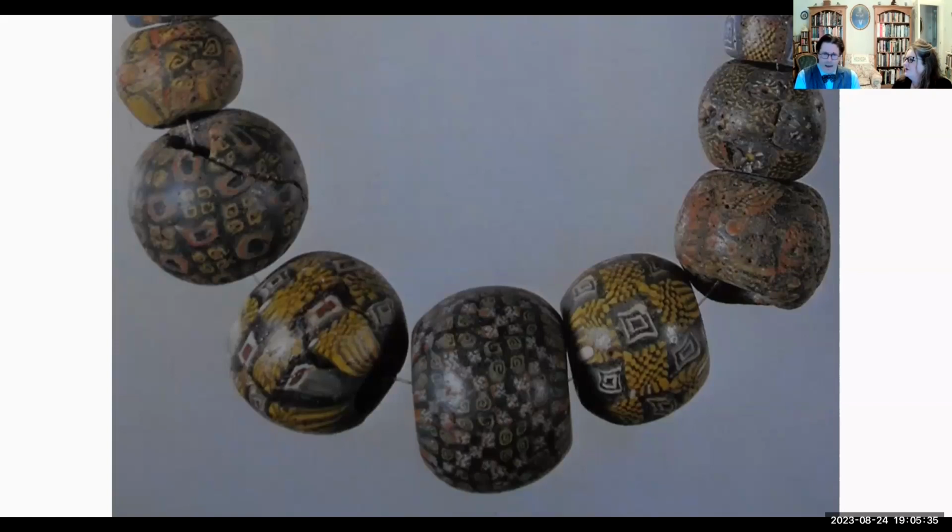I mean, how long would it take to make something like this today, Joy? A long time. If you look at the bead in the centre, first of all, the individual murrini in that are all fairly simple, so those would be relatively easy to do. You would start with a rod, you would build colour around it, maybe 4 or 5 layers. So you could do that pretty quickly.